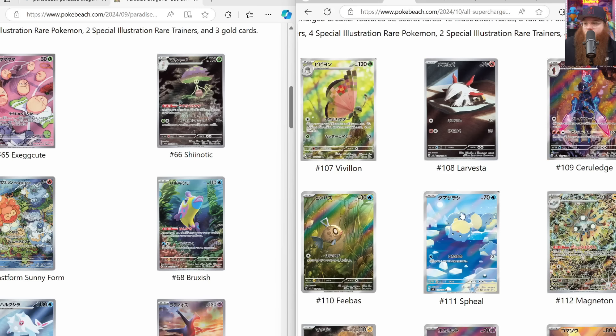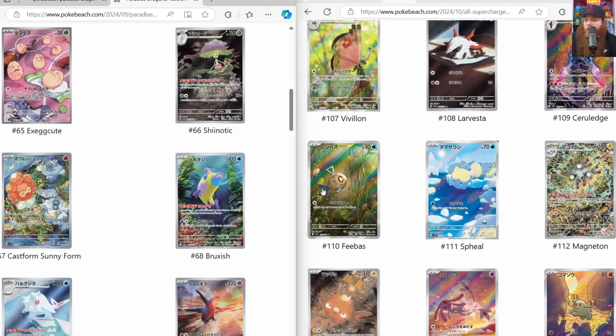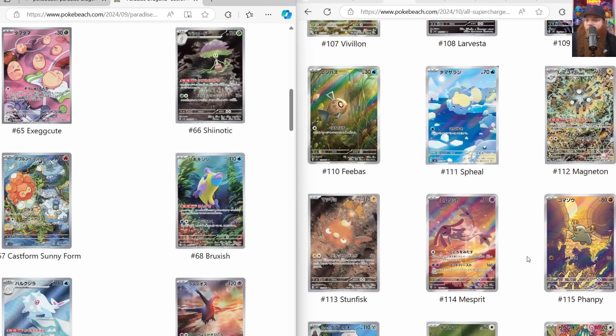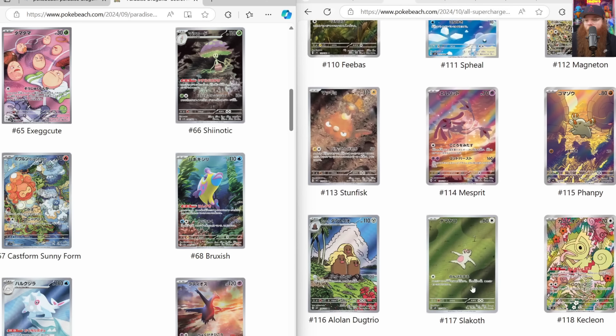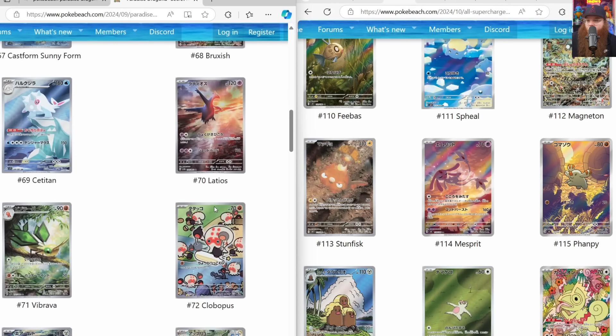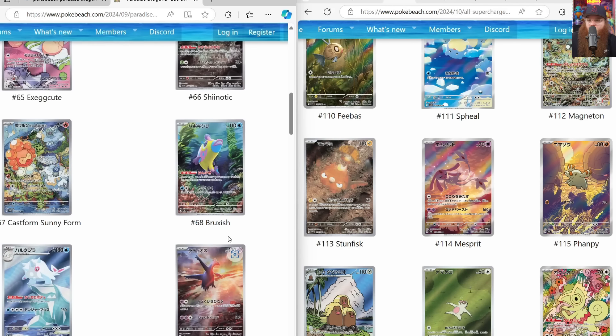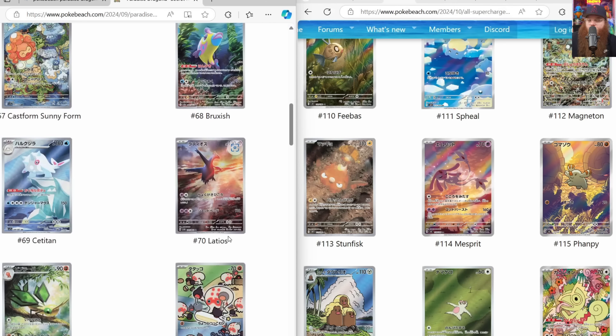It's so tough to decide which set is actually better. The Magneton is beautiful but that is the promo, which I'm very excited about. I really enjoy all the arts here - the Feebus is beautiful especially paired with the Milotic, the Fanp is very beautiful, I even like the Slay Cough which is the one little flower Kecleon - I actually used to have a chameleon named Gamora so I like that card. The set side by side is looking pretty solid. I'm very curious to see how expensive the Latios illustration rare is going to be - it's like five bucks in Japanese but I'm guessing probably 20-25.